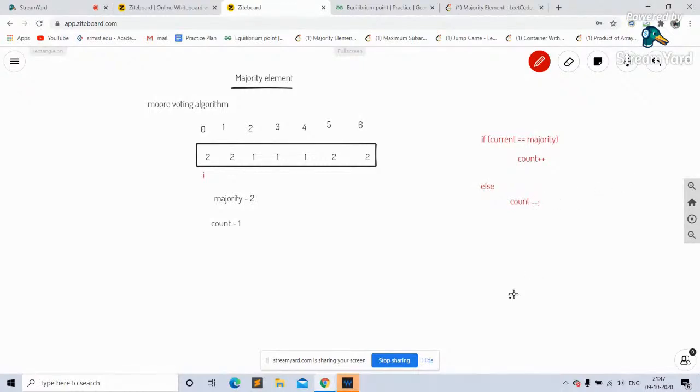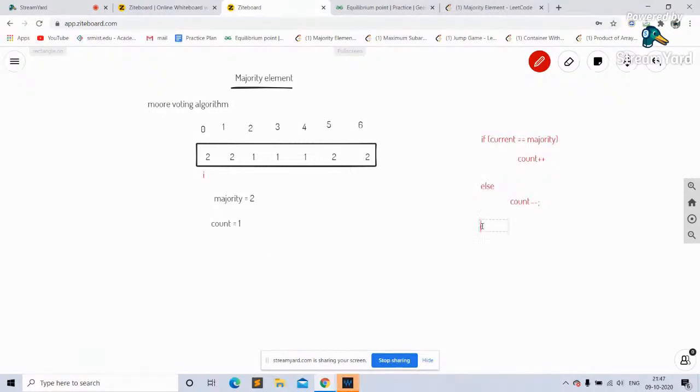And at some point, what if our count becomes 0? Then we can say that the previous majority element has been exhausted. We will be reassigning a new majority element. If at any point the count becomes 0, the previous majority element will get exhausted and we will be assigning a new majority element.